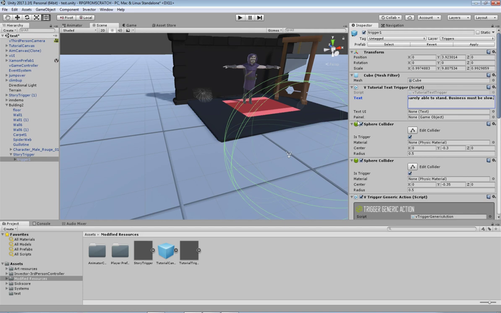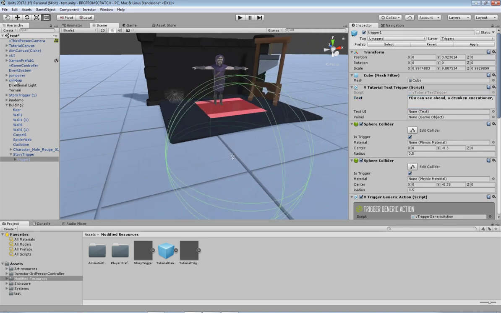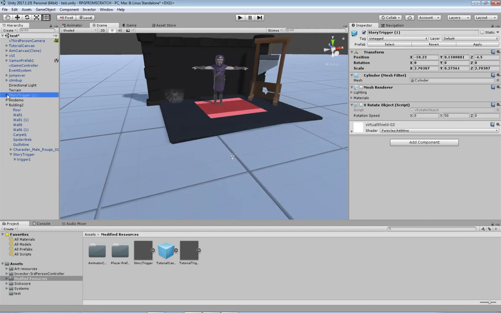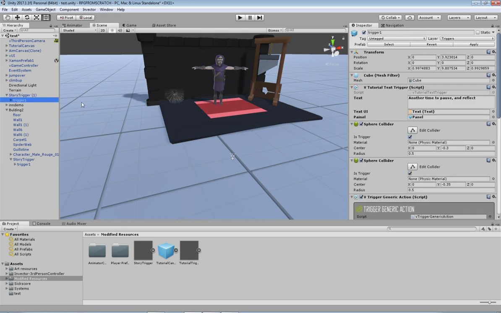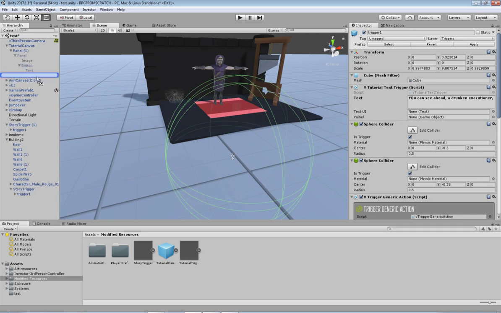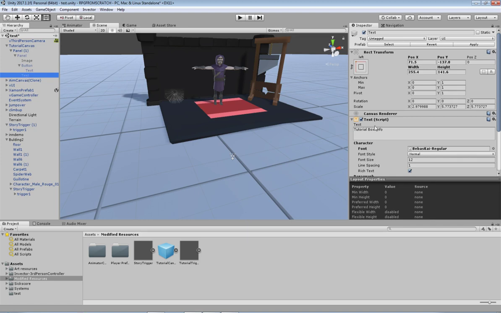Now you've got the text UI and the panel. I believe they don't need to be changed. I'll just double check that. Oh no, text and panel. So yep, we do need to change that. So the text UI, when we come here, you can see this is the text that we need to change. So I've gone into the hierarchy here for the tutorial canvas, and I've dragged this text box, which we've said before is the one where all the text will fill in.